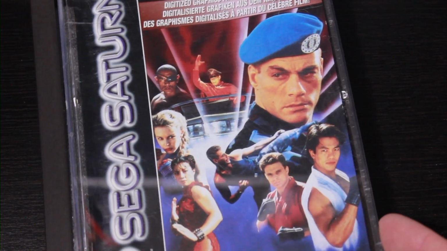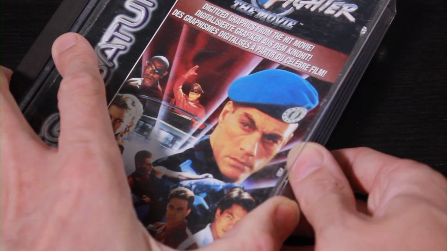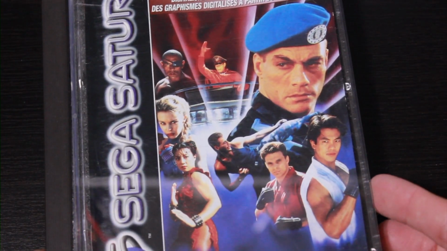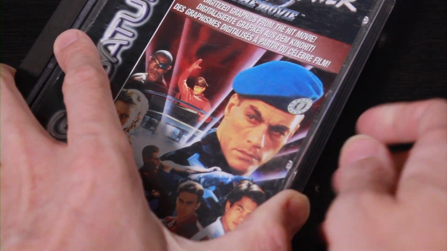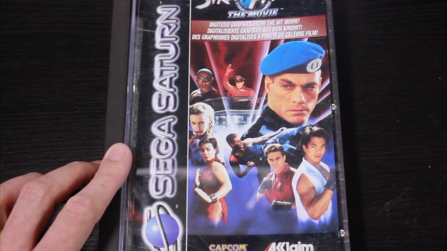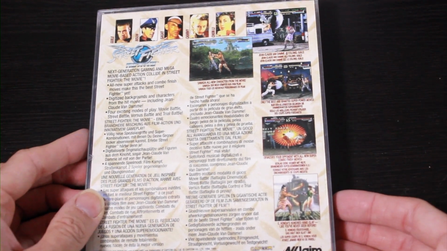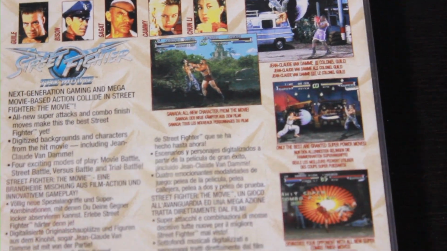This cost me £28.03. This is quite a hotly bid one, and I wasn't going to pay more than £30 for it, but there we go. Now, as you can see, there's some of the stars of the movie. There's Jean-Claude Van Damme, Kylie Minogue. There's a few other people that were in the movie that have gone on to various other things. And also, that was actually the last movie that Raul Julia was in. He famously played Gomez Addams in the Addams Family films.